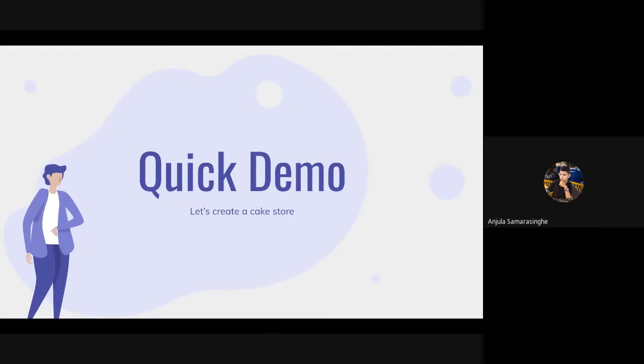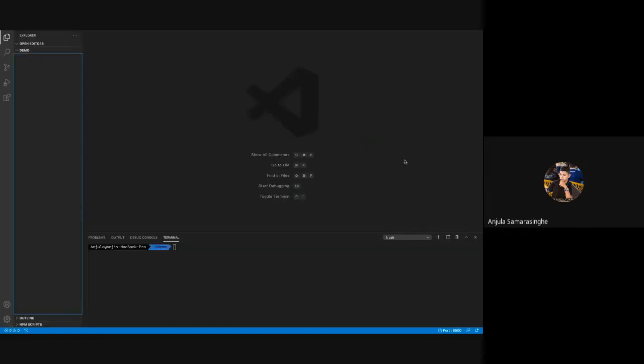So let's move on to VS Code and have a quick demo. Let me create the JS file. We need to install the Redux package, the Redux library, so we need the package.json file.